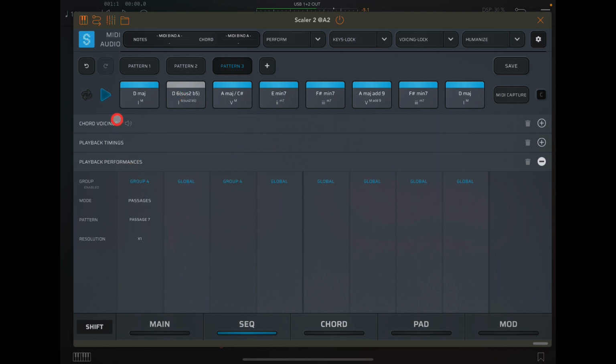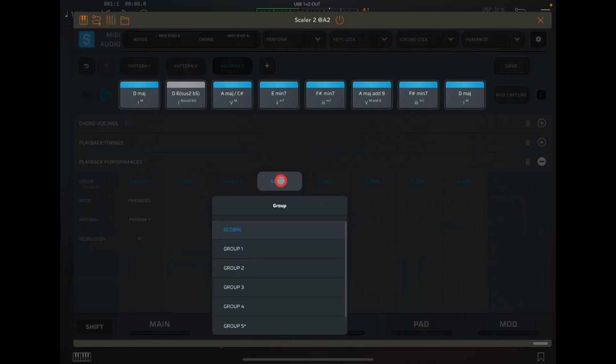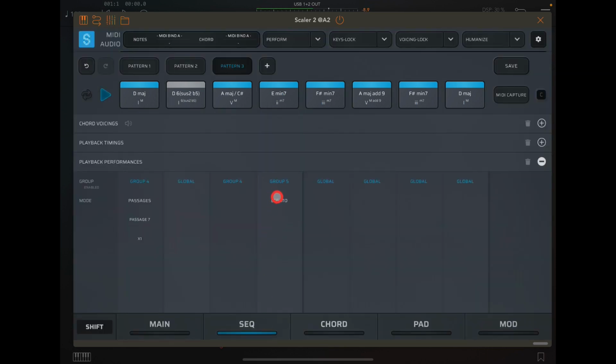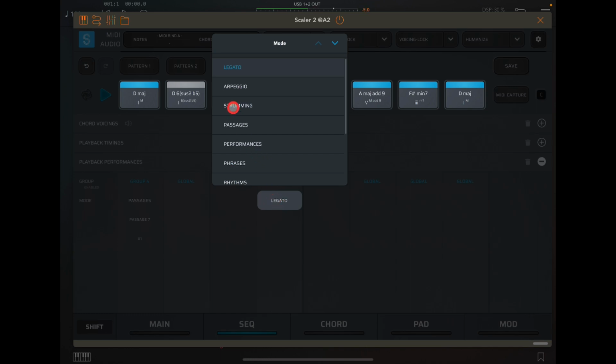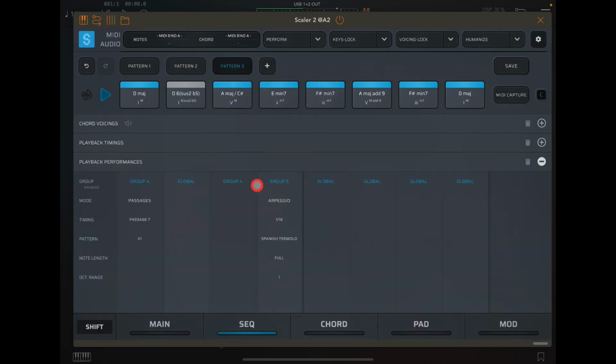So this is going to play our new one. Let's select this one here, and look at the actual control lane for that. Let's choose a completely new group and set an arpeggio.